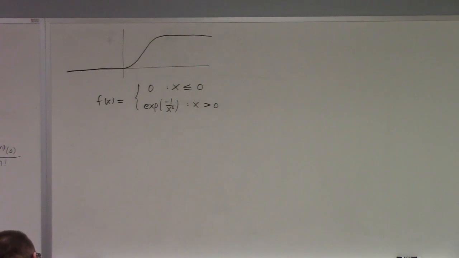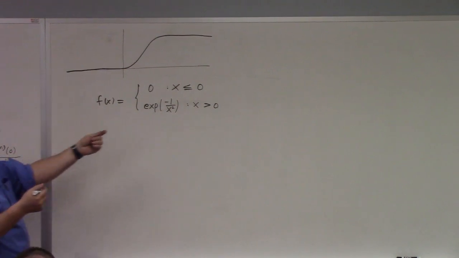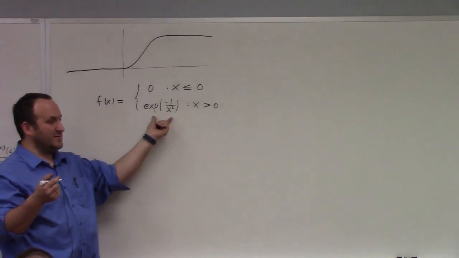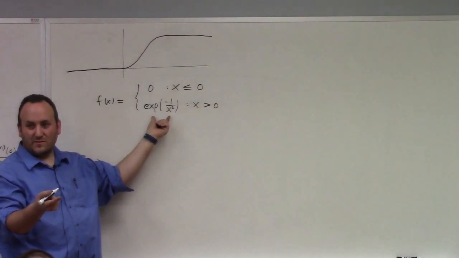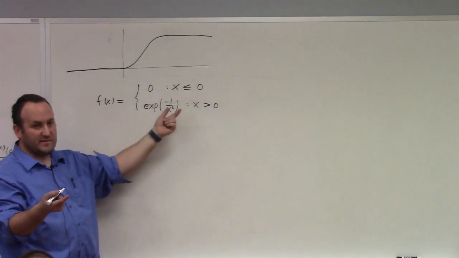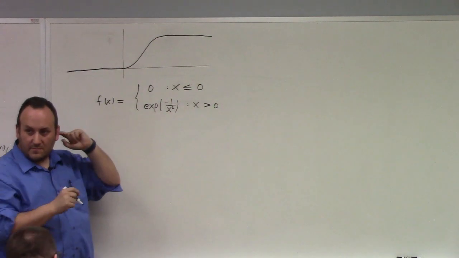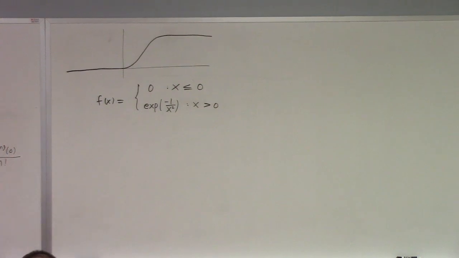All right, notice that the exponential of minus 1 over x squared has trouble at x equals 0, right? There's something nefarious happening there. But at the same time, it's not so bad either. As x approaches 0 from the right, what happens to x squared? It's super small, right? So the reciprocal gets what? You think about the limit as x goes to 0 from the right. This is going to e to the minus infinity, which is going to 0. So the fact that these two cases glue together continuously at 0, it's not hard to believe.